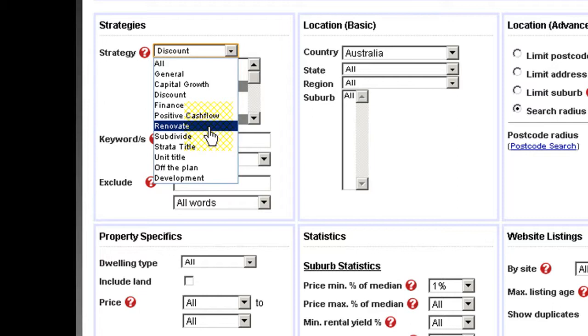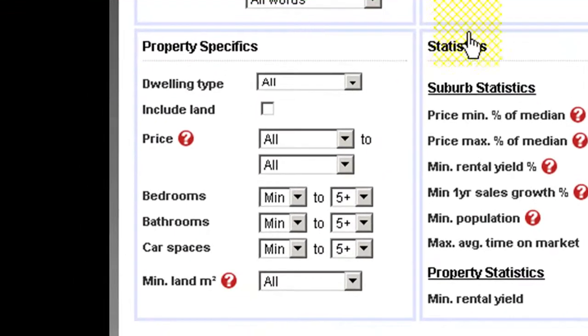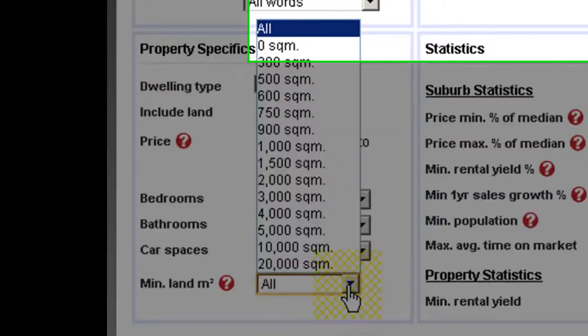So Investor Search has put together all those key phrases or keywords to help you, whether you're looking for those things or for subdivisions, strata or unit title opportunities, off the plan deals, or development sites, right down to DA approved sites. In addition to that, the dashboard allows you to filter out property based on specifics. Obviously, there's the standard stuff around dwelling type, price bands, bathrooms, bedrooms, that kind of thing. But in addition to that, you can filter out minimum land area.